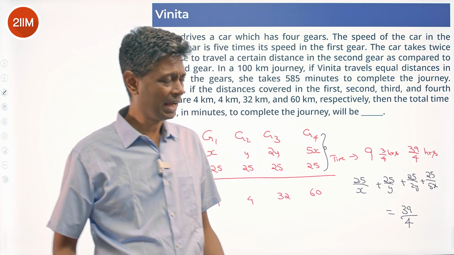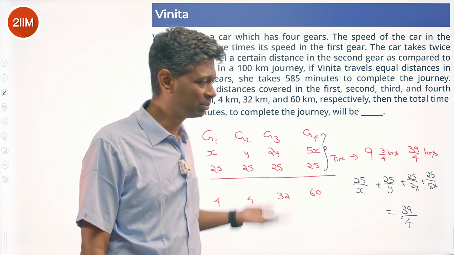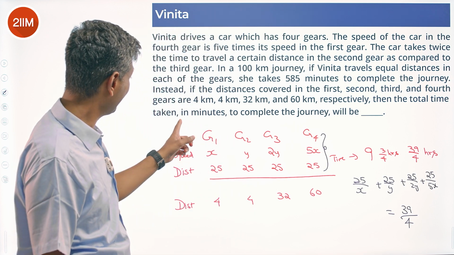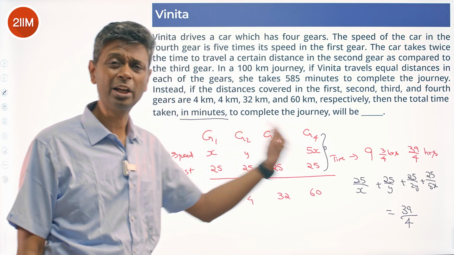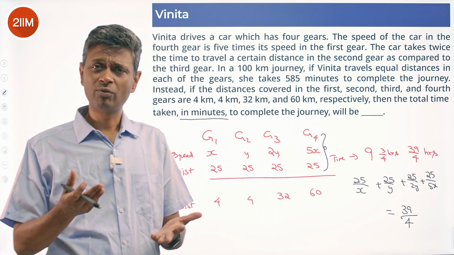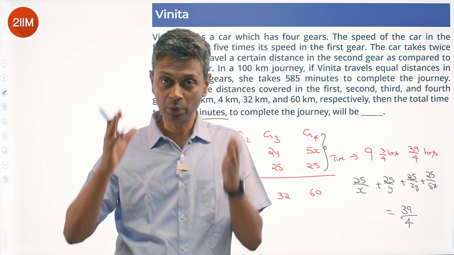And so I think if it is kilometers, I like kilometers per hour and hours. But you can keep it in minutes. Let's look at the question. The question says time in minutes for this one. So maybe we can keep it in minutes. Doesn't matter. And the units have to be consistent. They don't have to be one thing.